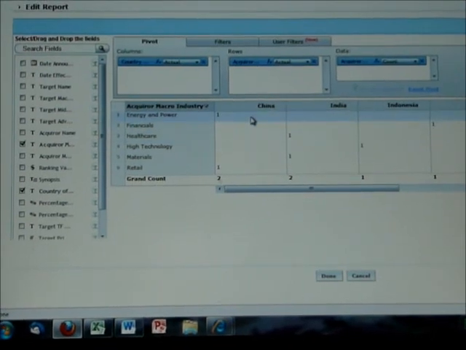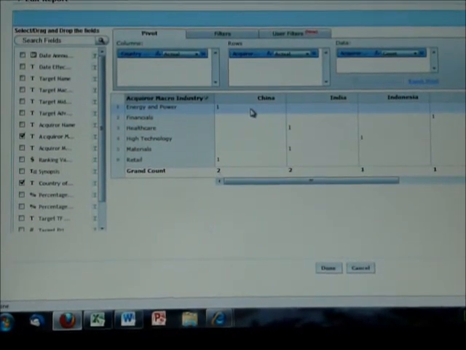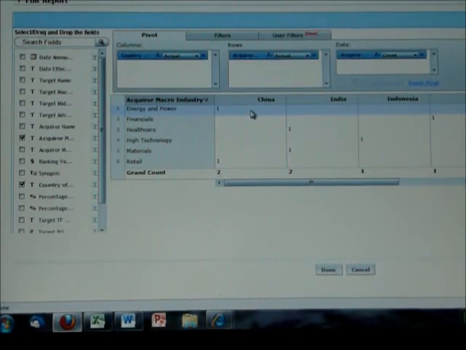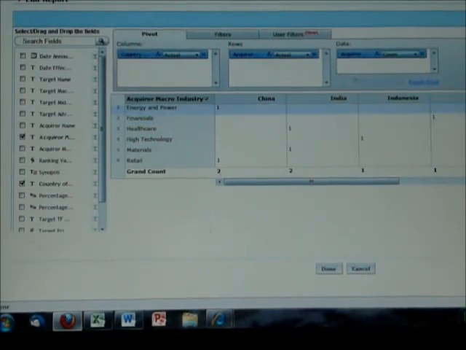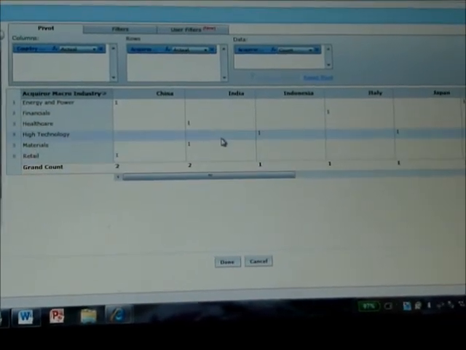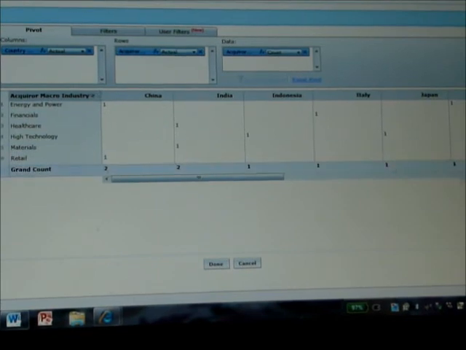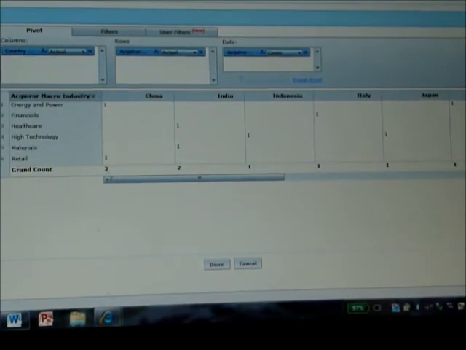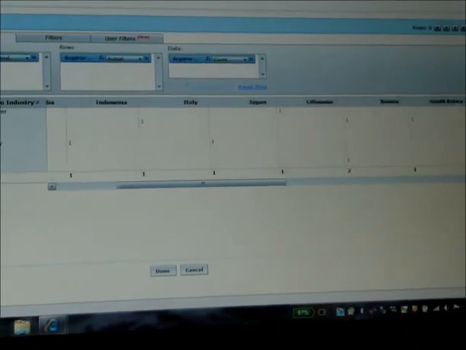So you see that there was, for example, one energy and power company that was an acquirer in China. There was also one that was in Lithuania. So this gives you a good idea of where these acquiring companies were based out of. And it's also very helpful because it lists several different areas of the world, several different countries.